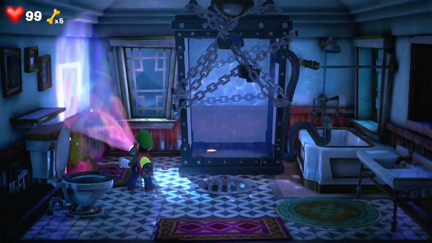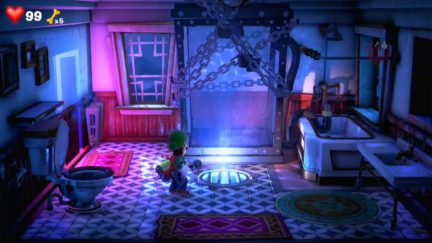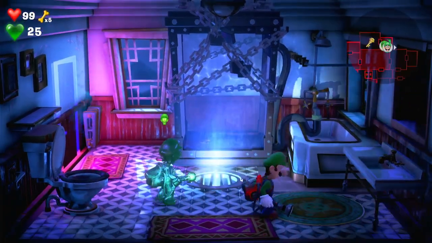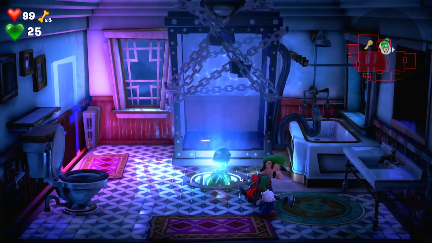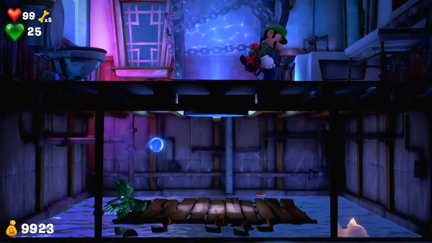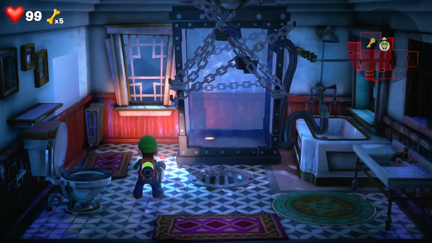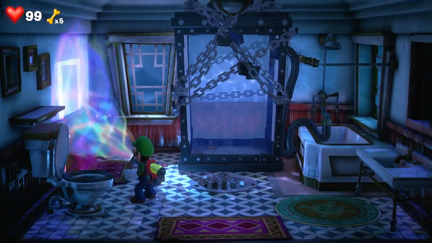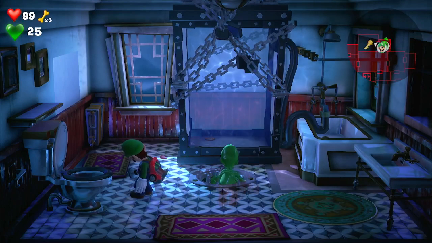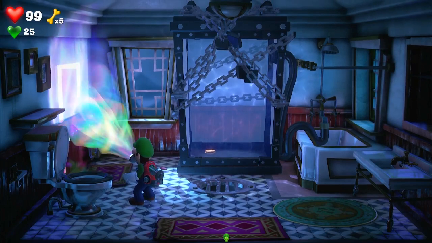Also, we need to scan this one for the door. Give me that. Oh, he went down there. Very interesting. Let's go down. Oh, wait. Give me that. Oh, okay, cool. Before we send Luigi down there, we're gonna scan using this one.